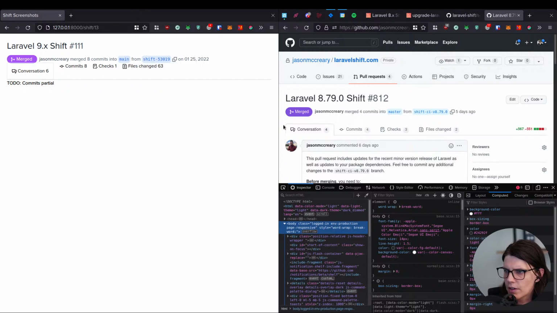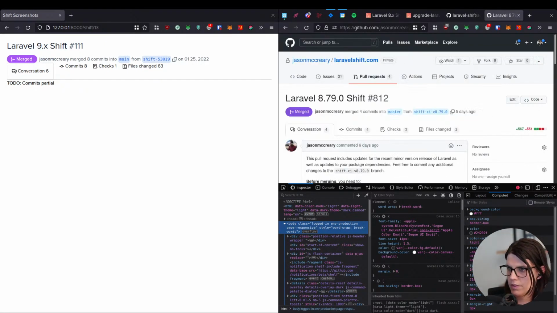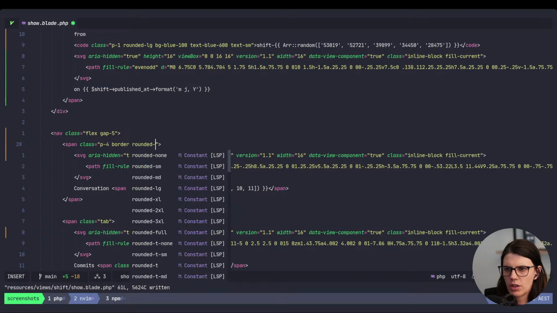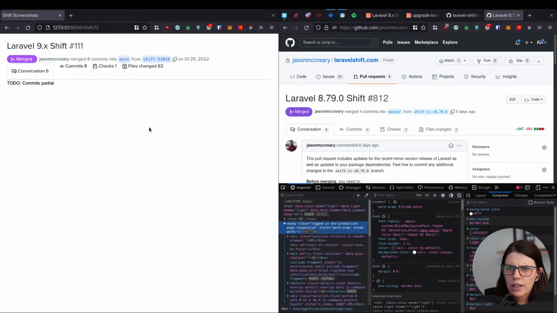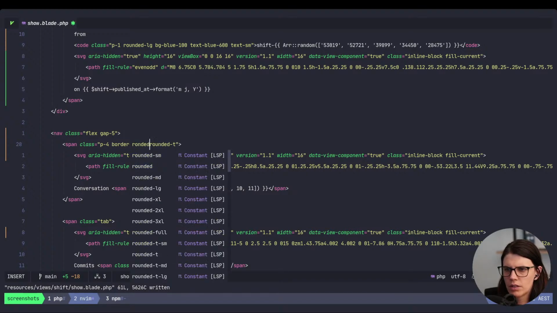Now we want to have this going up and then down. That's interesting, actually. Oops, sorry. How do we get back to zero zoom? There we go. Yeah, that's going to be interesting to make. I reckon we got this though. So if we say rounded-t, that should make only the top parts of it rounded. Nice.